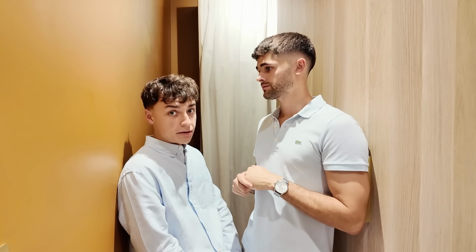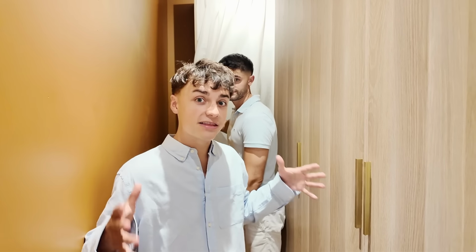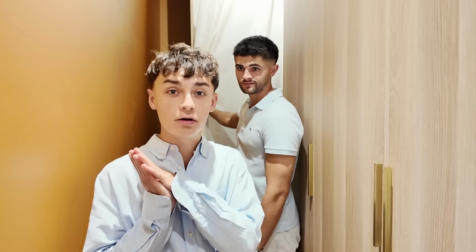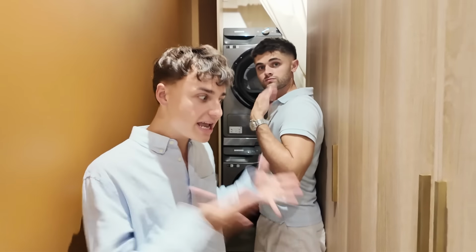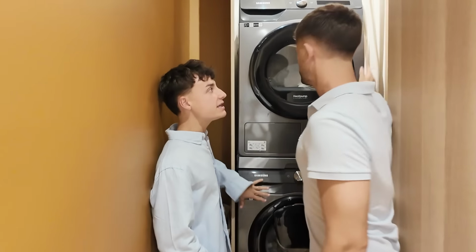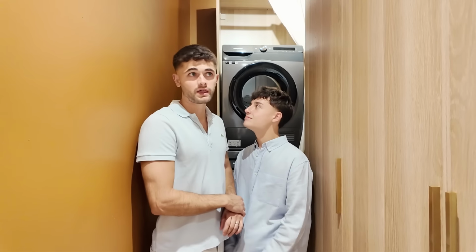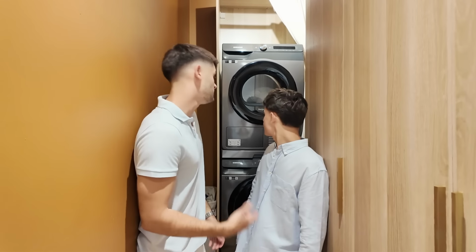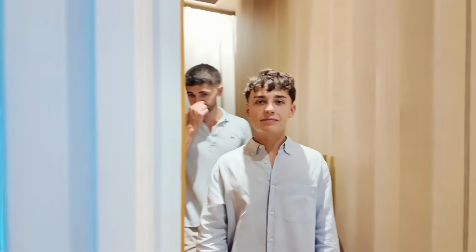Also, what's not very typical to have in the UK is a laundry room. Usually the washing machines are in the kitchens here, but I'm very, very North American, and I said no way in hell am I doing that. So I thought, why not do a laundry room in our closet? It makes the most sense. So we have a washer dryer over here, and in this corner we have all our soaps and irons and all that kind of stuff. It's something that we were able to fix last minute, and you know what? I like having this room. Let's go upstairs, the very last space.